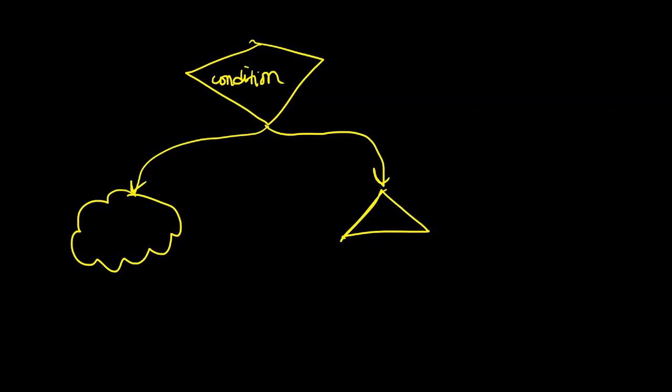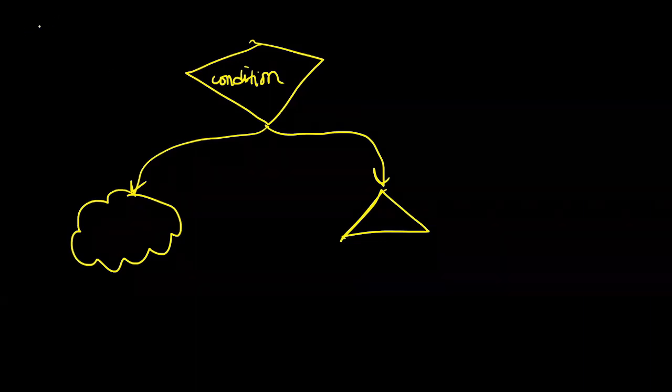So what are some important conditionals that we need to understand? Let's get started with the theory part of conditionals. The first thing we need to understand is the if block. This is the first conditional that we are going to talk about. So what is the syntax of using the if?